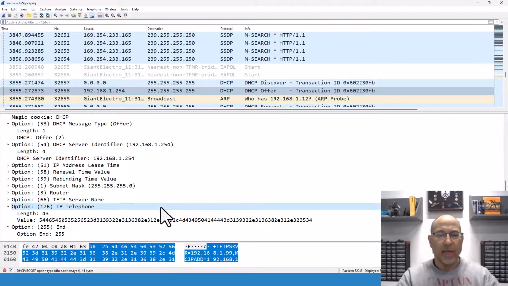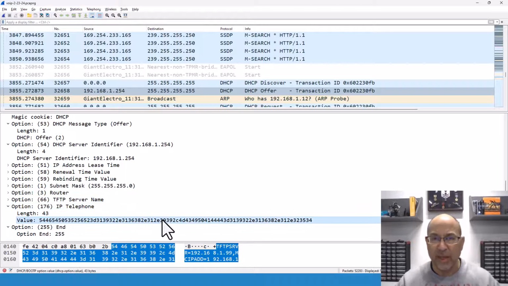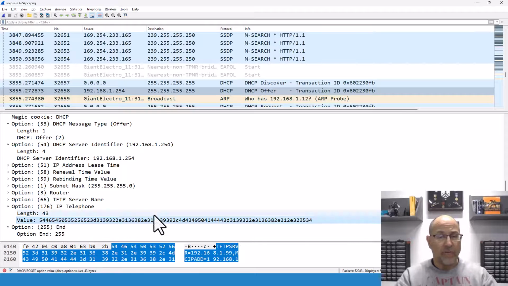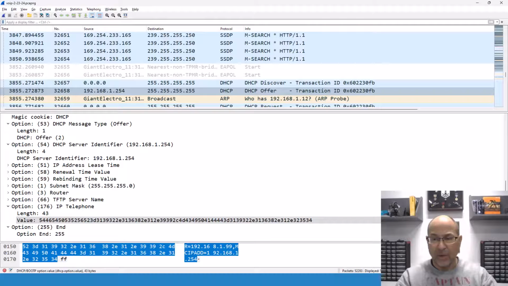You can see that. Now the difference between this and option 150 is that this is an ASCII string. So Wireshark knows how to decode this. Now, if you had an ASCII table in front of you, you would know how to decode this as well. But if I click on this, I can see that it's the same thing that I had in the earlier slide.